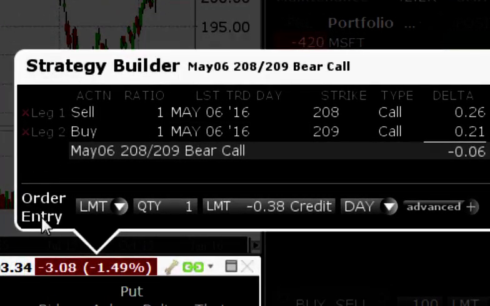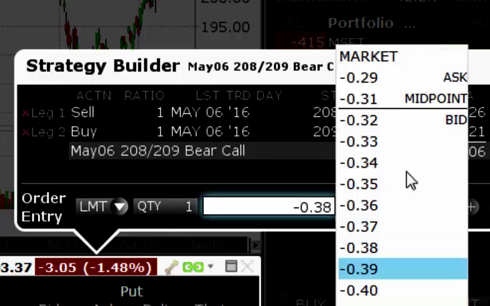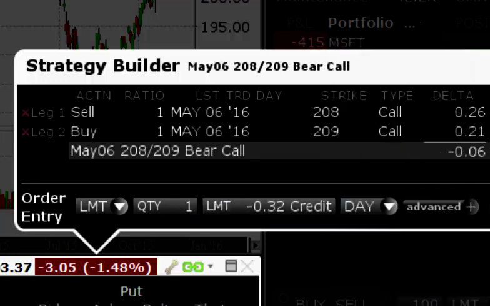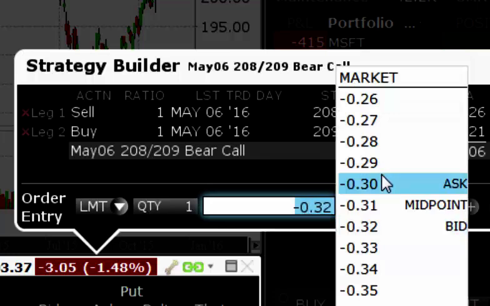So we come to our order entry window here. We can see we always choose limit. When you're doing these spreads, always choose limit. The other piece of advice is don't place opening orders in the options market until at least half an hour to an hour of trading has gone by. We'd really recommend you place the orders during the trading day. We'll leave the quantity at 1. And we're going to change our limit price down to 30 because we can see the bid and the ask has changed here. So we'll change it down to 30.